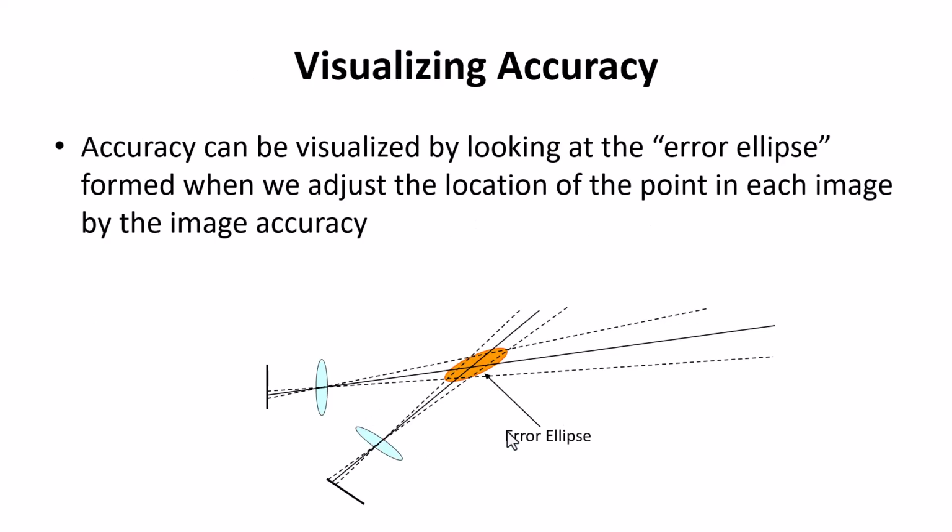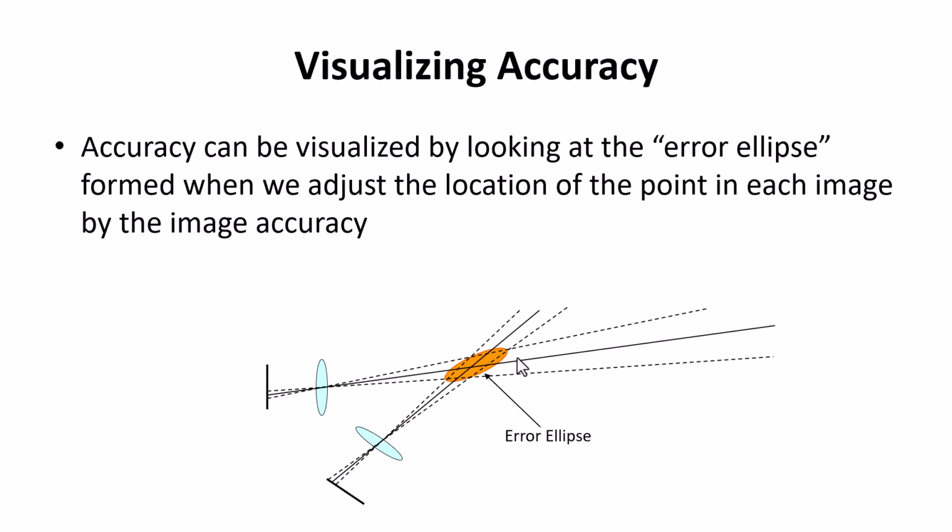And one can visualize this by looking at an error ellipse. Here we have two cameras taking an image of the same object, and one point on that object is where these light rays intersect. But there is a bit of variation in error in the actual images, and that's reflected by these dashed lines as they travel through the lens onto the sensor. So there's a little bit of a variation. Again, that variation is only around 0.2 to 0.5 pixels, but it makes a difference.